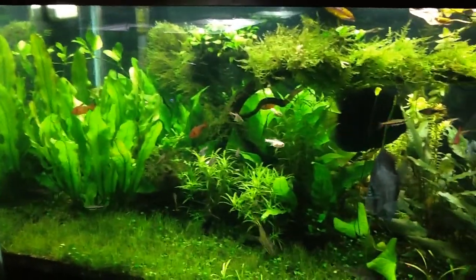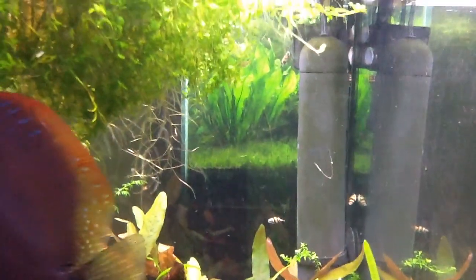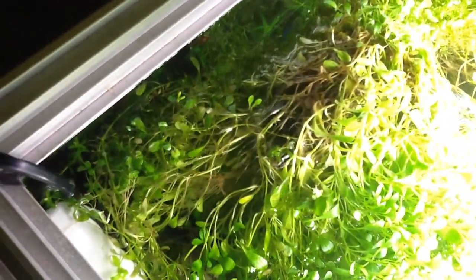But what happened is these discus actually didn't like being able to see all these fish over here. And maybe I should have tried to put a curtain up or something, because if you look, you can see the tank through there. Shows how dirty the glass is. But they picked them all up and moved them over here to the heater. And the one thing that's really clever about that is A, it's the warmest spot in the tank, because that's where the heater is, and B, it's where the water flow is, because this water is coming in through here. So that's kind of a plus. But here they are.